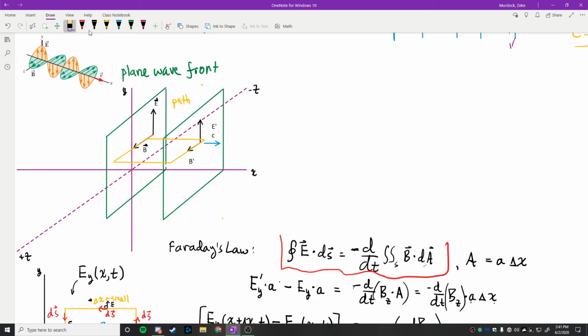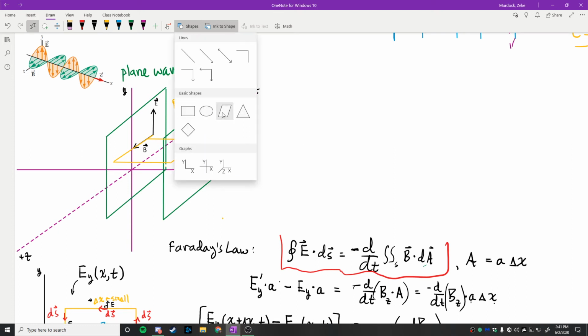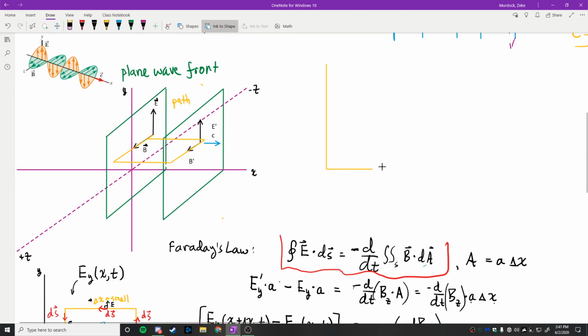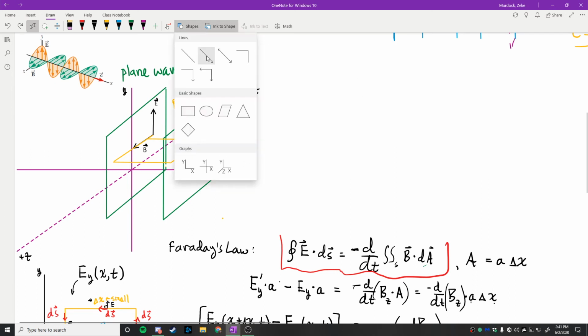Now, for this path, we're again going to have to draw an XY plane. Or actually, what is it? The XZ plane now? So we want to get one of these shapes, and I want to invert it. How am I going to invert it? I'll probably just draw my own axes. Shapes. So a line like this. Nope, let's use black. Or we use pink. Okay, so purple. Shapes.